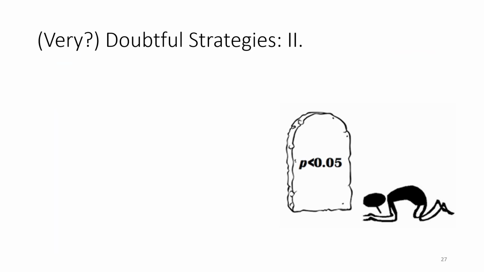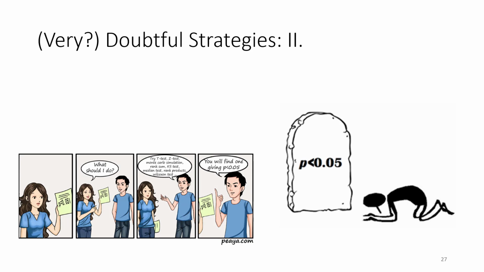Out. Right? The other one that I'll introduce, probably doubtful or very doubtful, relates to p-hacking. Now, here we are worshiping this convention. It's another one of those cases of a silly norm that just kind of took off and got too powerful. A researcher gets an effect of 0.051, so it's going to not accept the alternative hypothesis. You should accept the null in this case. He's asking for advice, and he says, well, you can do all these other tests, right? And eventually you'll find one that gives you less than 0.05. And that's the one you publish. See, that's p-hacking, people.